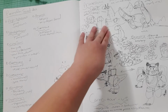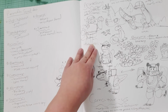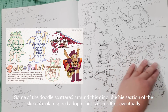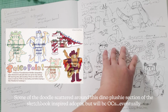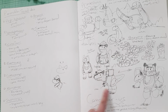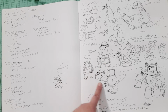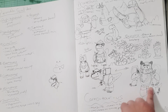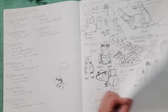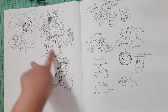A very stern, very serious Brontosaurus gal who's kind of secretly insecure. A Baryonyx who's either a berry sundae dessert or the blackberry fruit. This ended up becoming an adopt that I sold. So this is Carnotaurus, who is a very camera happy guy who likes to show people, meaning BotBots, around the mall. This is Argylosaurus from before.